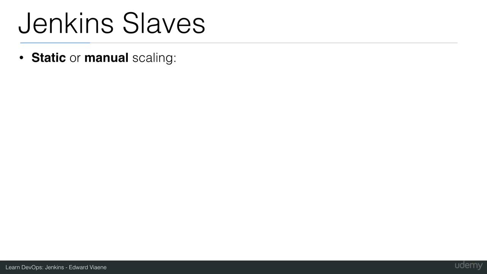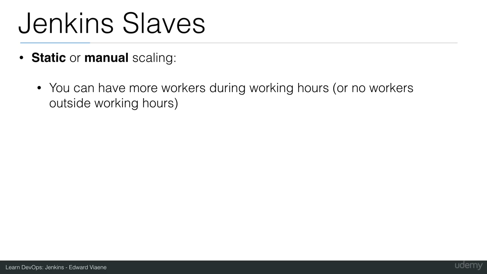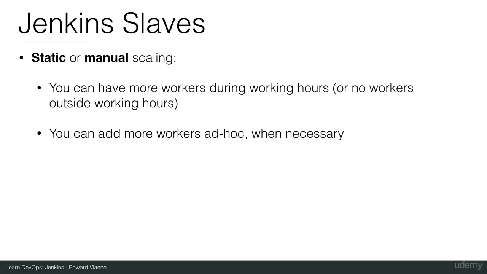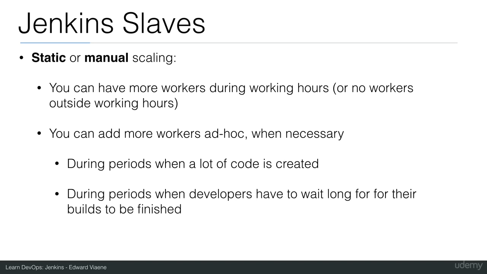First, I'm going to talk about static or manual scaling, so in a non-automatic way. You can have more workers during, for instance, the working hours, or no workers outside the working hours. You can add more workers ad hoc when necessary. You can do this during periods when a lot of code is created, the working hours, for instance, or during periods when developers have to wait long for their builds to be finished.